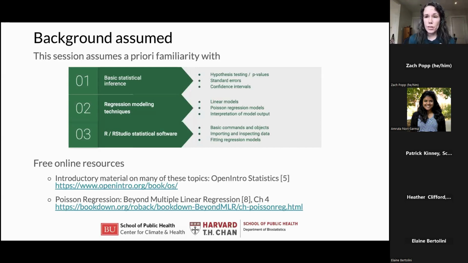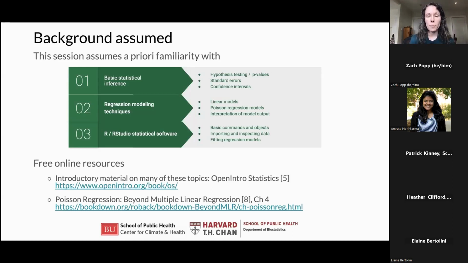So for this session, we're going to assume that you have some a priori familiarity with basic statistical inference quantities like p-values, standard errors, confidence intervals, that you know what those are already, and maybe a little bit about where they come from and the concepts underlying them.